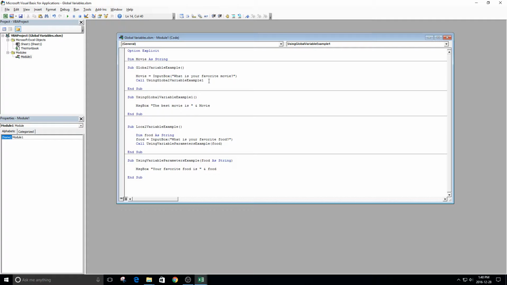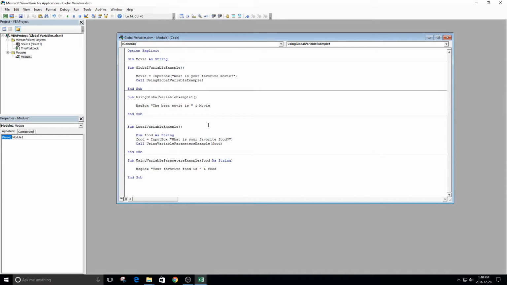The danger is that it can be accessed anywhere. So if someone wanted to access your global variable, they might be able to overwrite it, and then your data might not work all of a sudden because you'd expected it to be something and maybe a function is changing it, and that can be a pain. So that's what you need to worry about. That's a global variable, and they're really handy when you're doing things like forms.